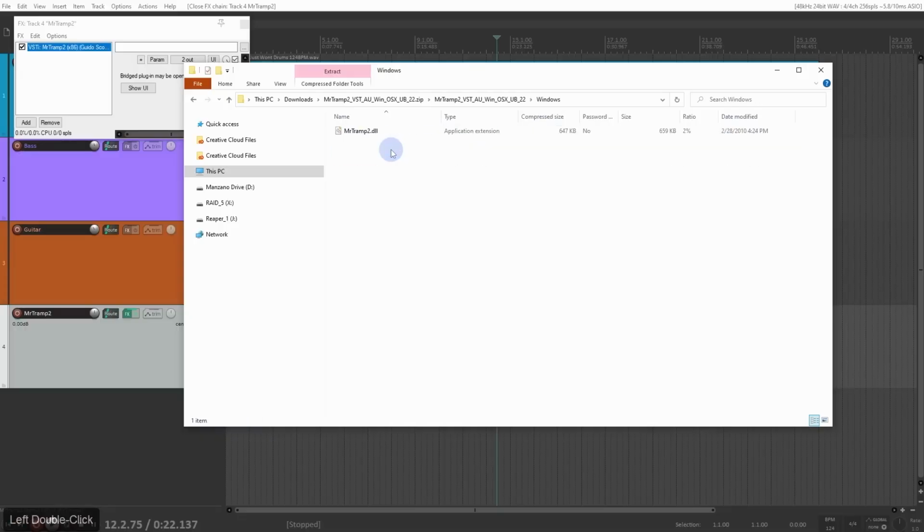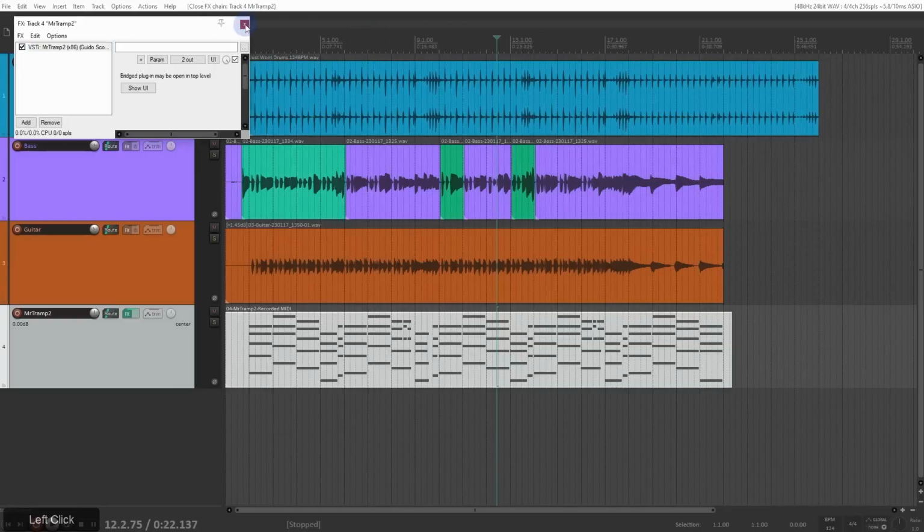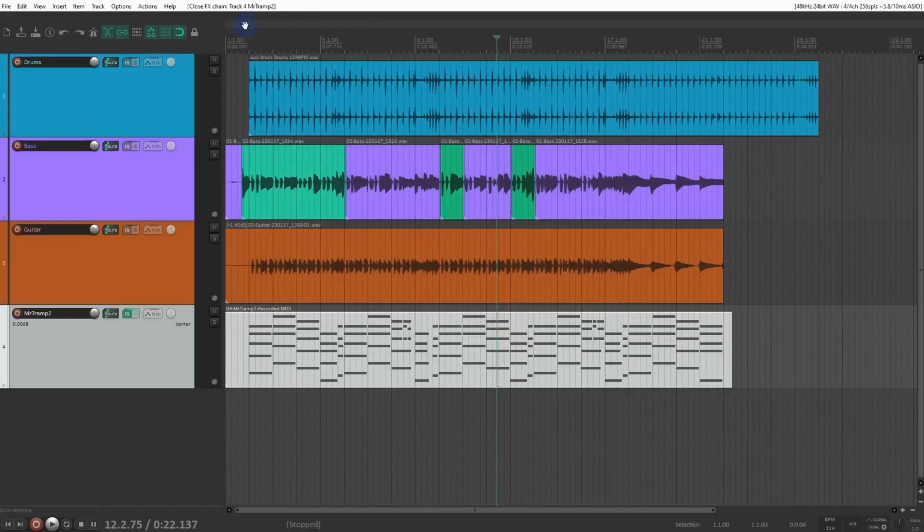For me, on Windows, I'm going to take the Windows folder, open that up, and then take the Mr. Tramp 2.dll file, and then I'll pull that over into my effects folder. Jump into the Reaper preferences like you saw in a previous lesson, make sure that folder is added, and then rescan it, and you should be good to go. You may have to reload the project file to get that to show up and work properly. But that's all there is to it.